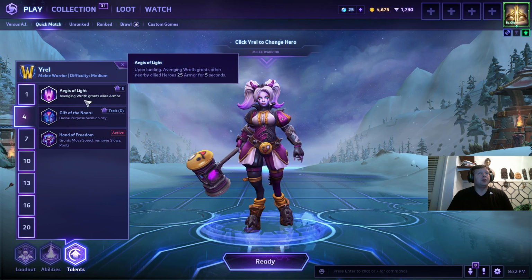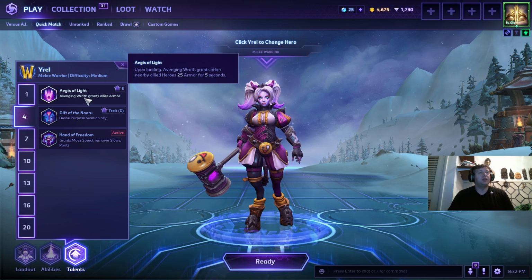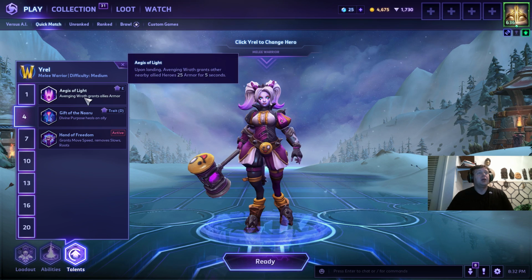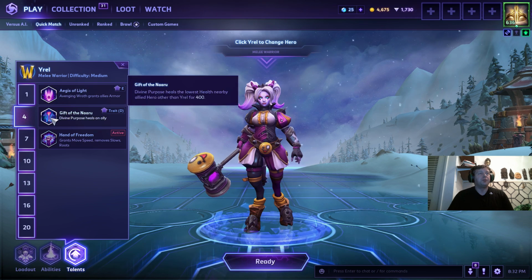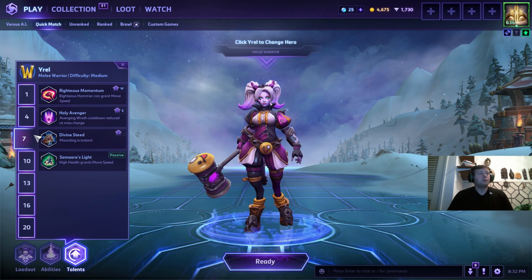Aegis of Light is not that good because you have to land your jump on your heroes, on your teammates, and this only will excel if you have lots of melee heroes on your team, which is less likely, and it's still better to take the heal.